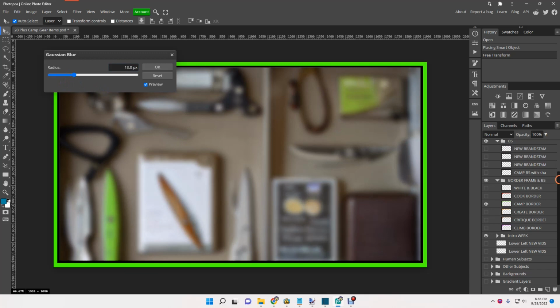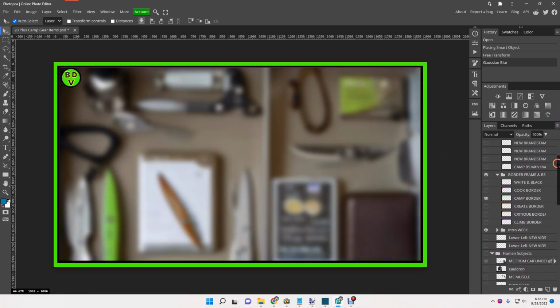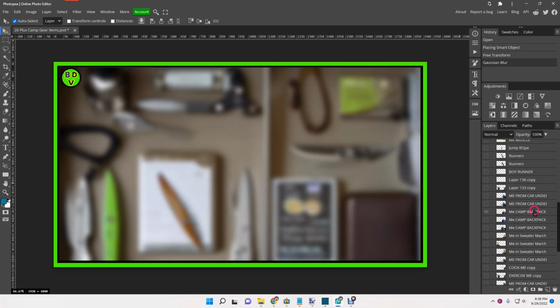Now let's get human subjects like me. I think I'm in there for human subjects. Oh, okay, I forgot to close that. Nice of them to remind me. Come down. We got me camping. Yeah, camping backpack. How about that? We'll bring that all the way up. Or we can bring that down, whichever.